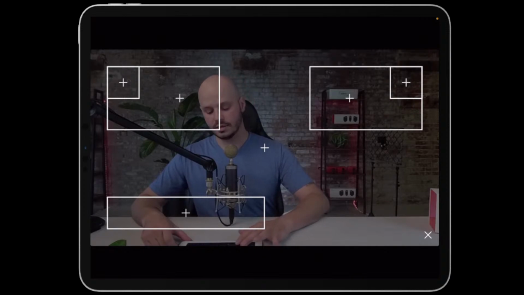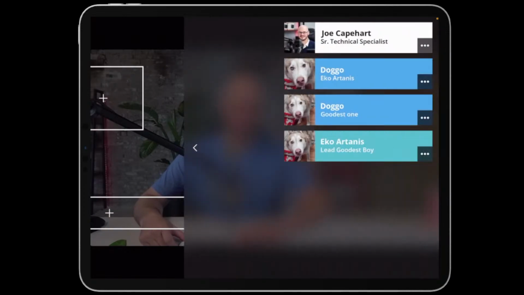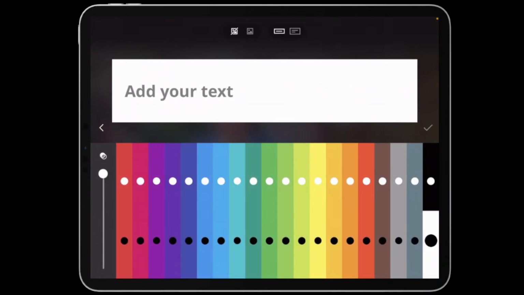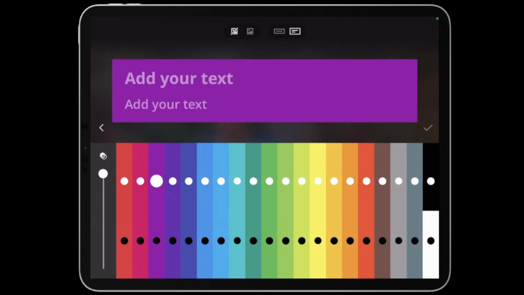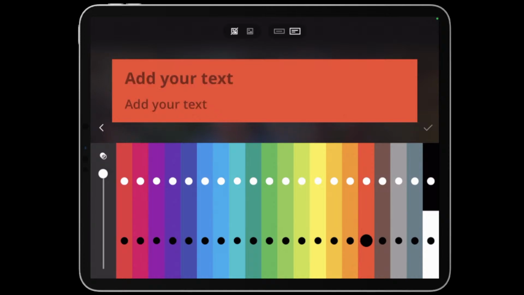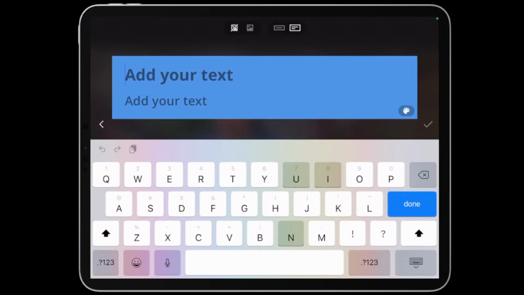And you can add graphics just by tapping on things like this. I've got some graphics here. We can add a slide, add some text, add some images. You can do double layered text if you want to. You can change the colors, all of these types of things, right? And you can do all of that on the fly. So we can just type in whatever you want.